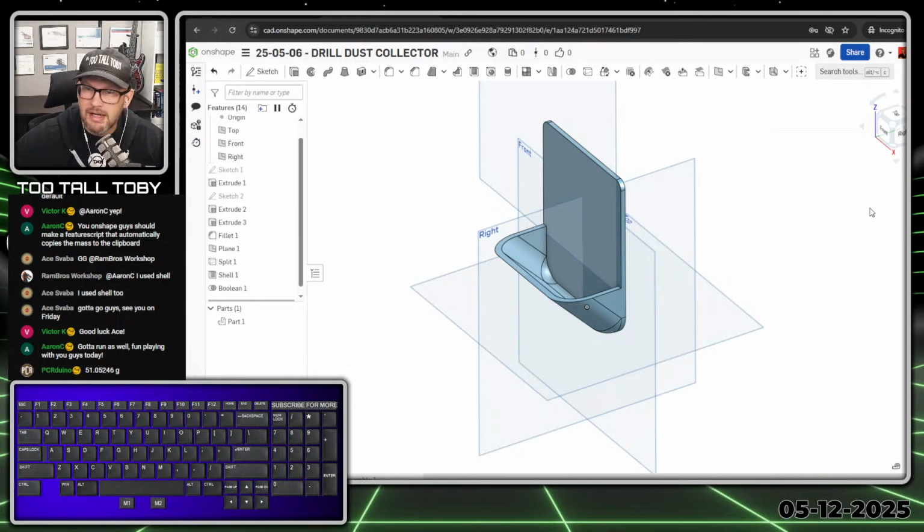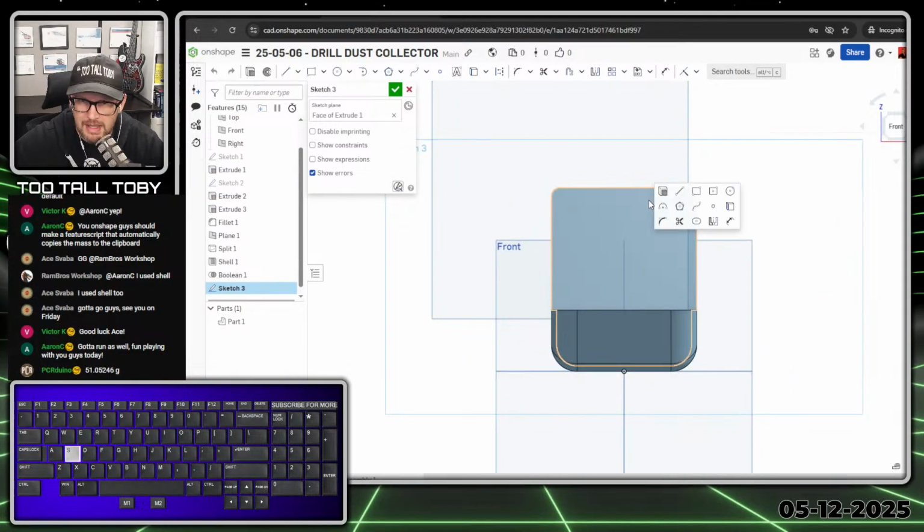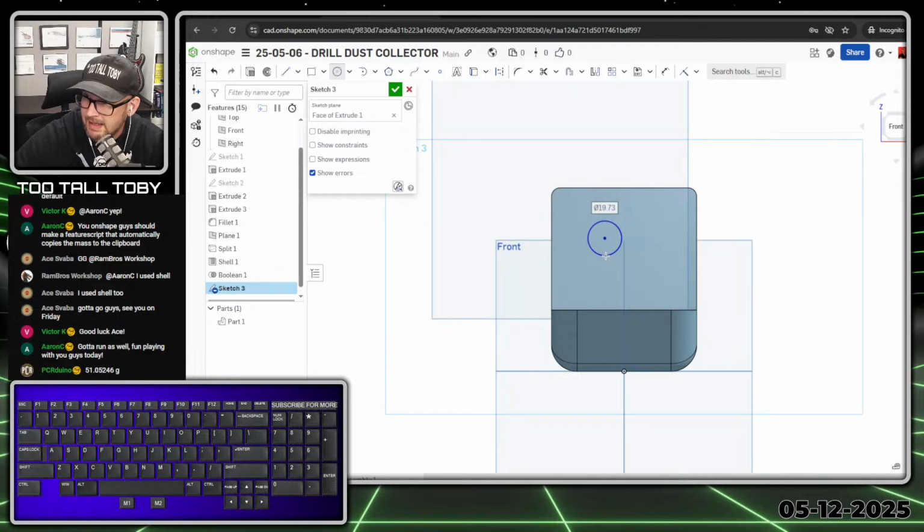All right, so now we're going to continue on here. Now we've gotten through what I consider to be the harder part of this design. I think the easier part of this design is going to be this upper section. So I'll pick this face here, begin a sketch, orient my view, S key, circle, single click, move my mouse, single click again. That's going to have a diameter of 15 millimeters through. That point and the origin are going to be vertical to one another.